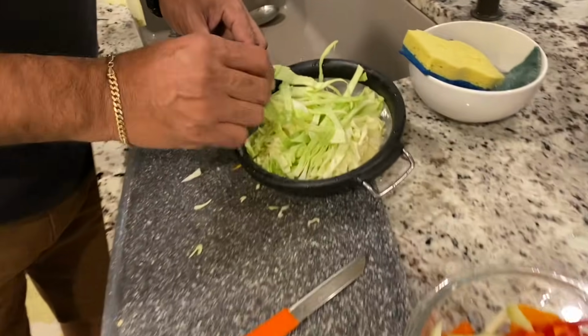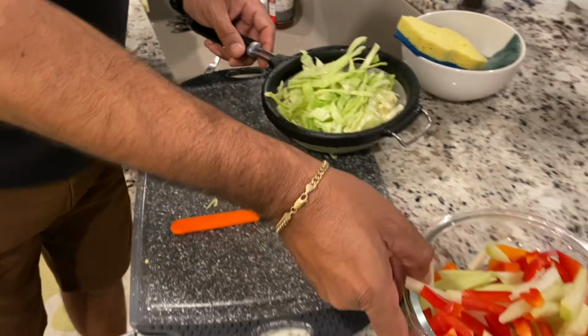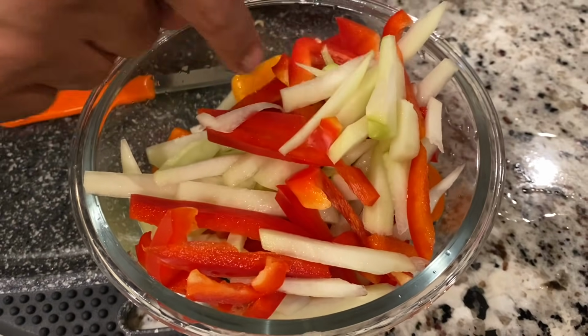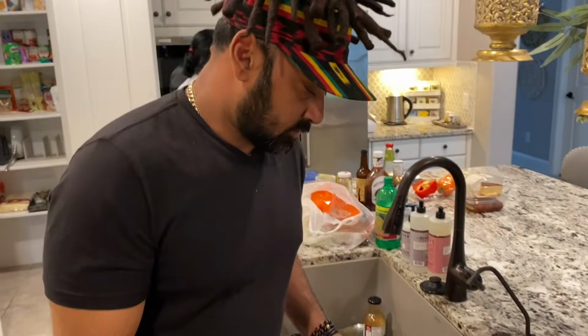We got here, man. So, cabbage, christophine, bell peppers, sweet peppers, for the chow mein. Nice.